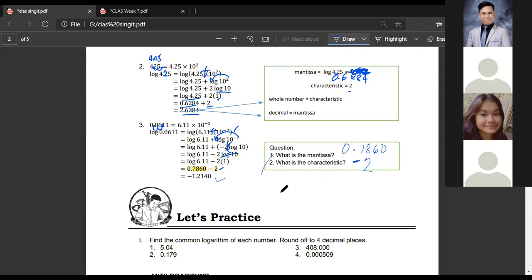Kasi remember, di ba, dapat ang mantisa natin is log of m. O ano ang log of m natin? Ano yung log of 6.11 natin? That would be 0.7860. Ano yung characteristic natin? Di ba ang characteristic natin yung power ng 10? So originally, yun yung negative 2. So that would be the characteristic. So yun siya. So hindi negative 1 saka hindi 0.2140. Anyway, yun kasi naging conclusion natin doon sa mga positive. Tama? Pero kapag meron tayong negative answer, yun siya. At least we learn. O, diba?